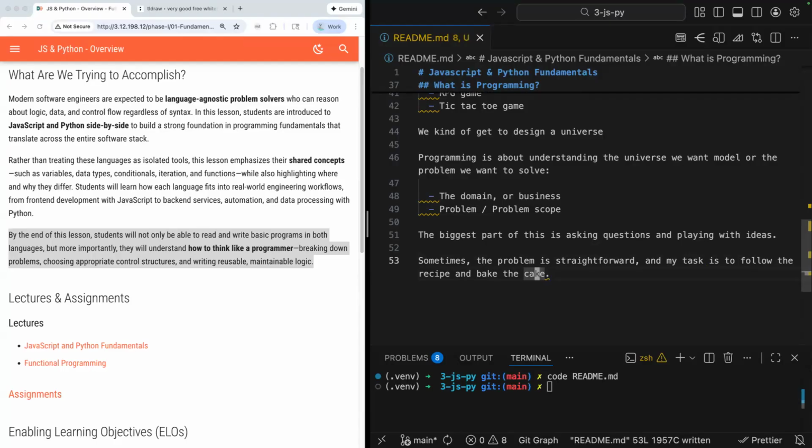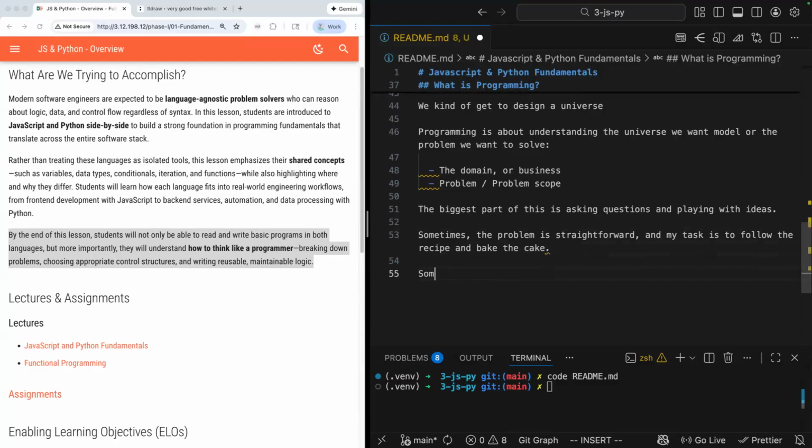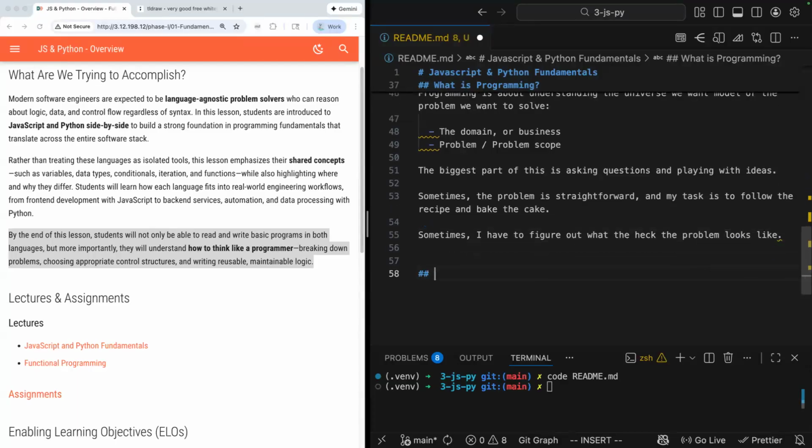And really writing a program is like creating a recipe. Sometimes I have to figure out what the heck the problem looks like.